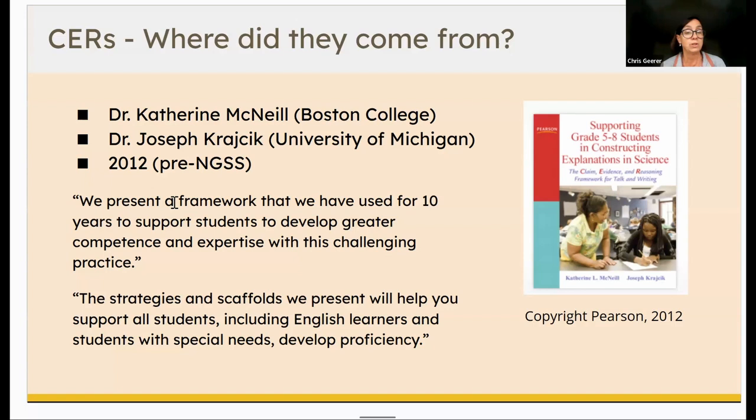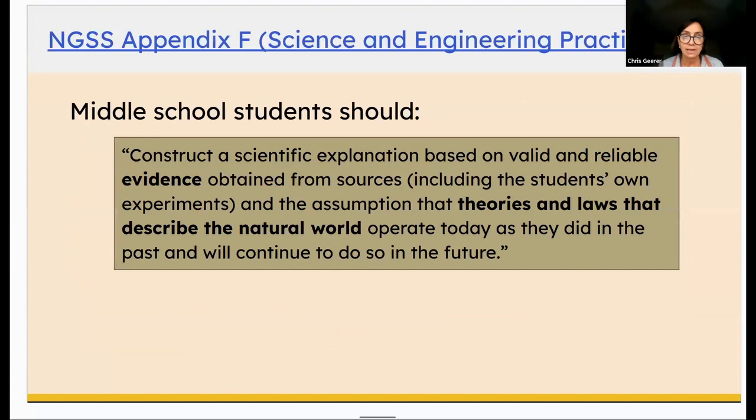And they claim we've been using it for years and it works really well for kids. So we dug into the book and found a few hints and clues about what they were thinking when they did this. It turns out that Paul Anderson, who does Bozeman Science, has a really nice video explaining claim evidence reasoning.